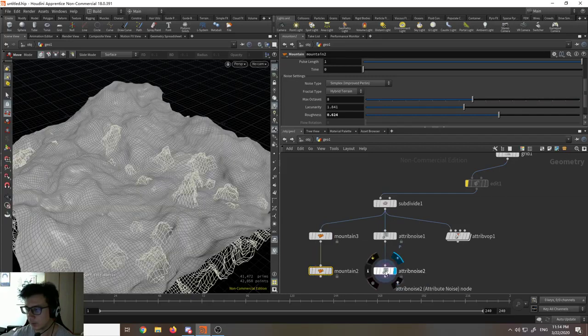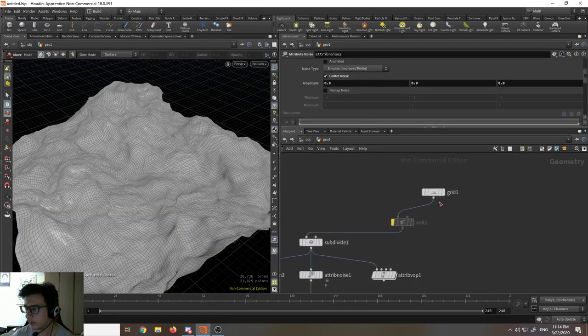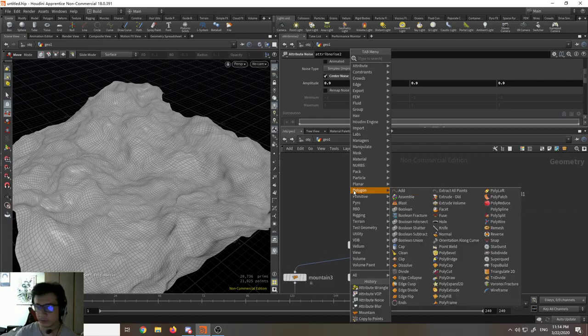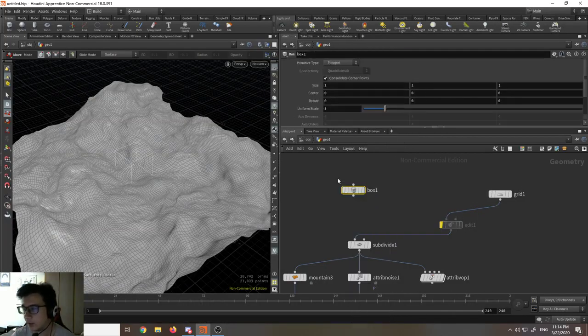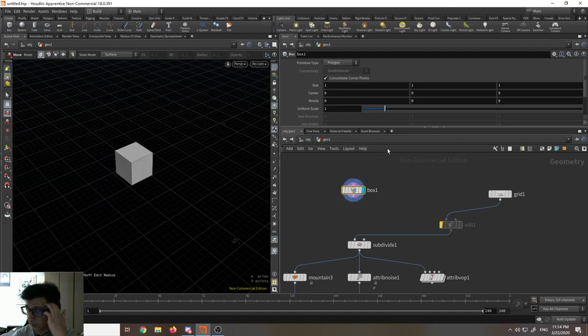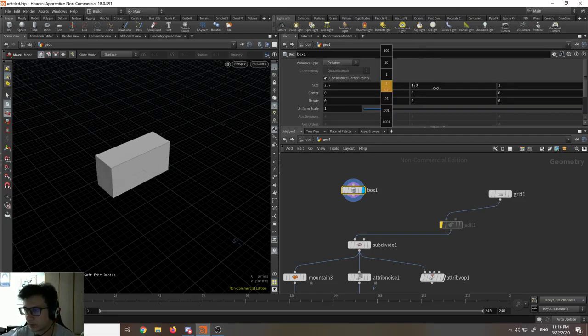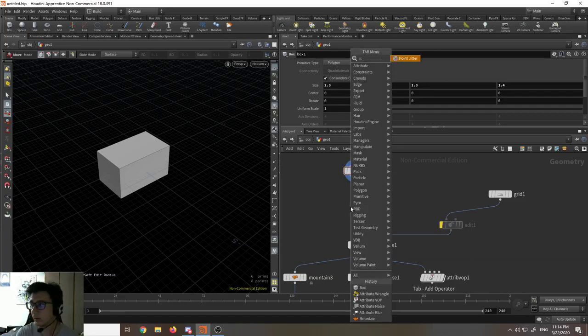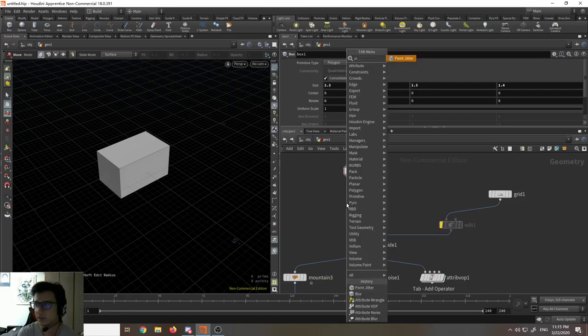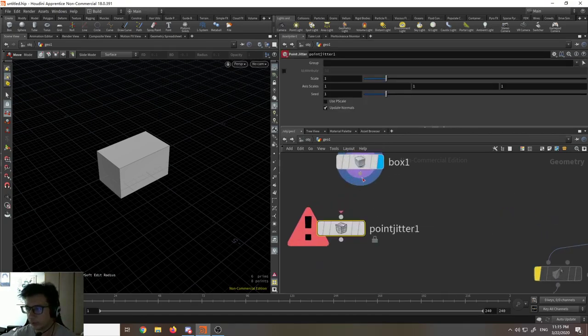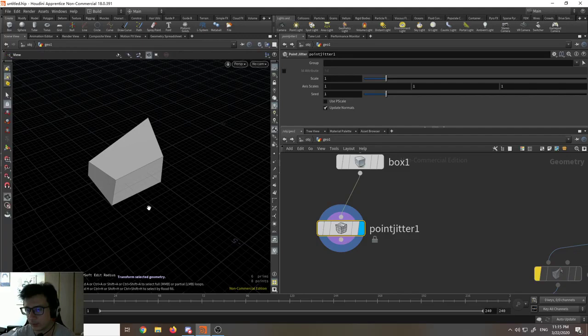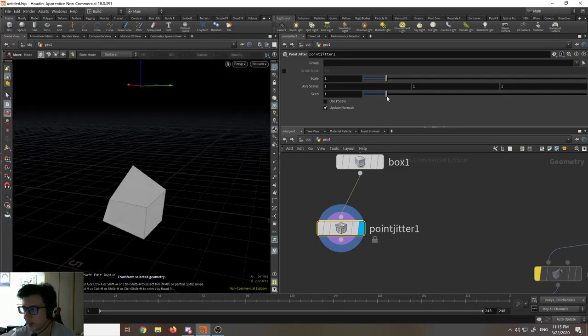So we can do a lot of things here. And we can, of course, choose a box. Let's say you want to create a rock. Let's play with it. Let's just change the size of it. Something like this. And if I click, I will tap and type jitter, this will give me some noises here to have some things that are irregular. Can change the seed if I don't like it. Can change the scale. Right?